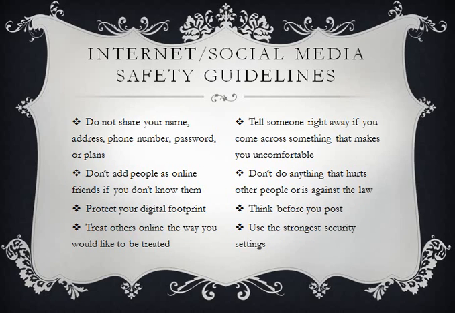And finally, we have internet, social media, and safety guidelines. Now, it's important when you're teaching your students that they learn these guidelines for internet and social media safety, especially with all of the students that are on Facebook, Snapchat, Kik, Twitter, and all the numerous social media outlets out there. So you don't want to share your name, address, phone number, password, or your vacation plans. Chances are if you put that you're going out of town online, when you come back, you may not have anything left in your house because everyone knew you were going to be out of town. You don't want to add people online as friends if you don't know them.